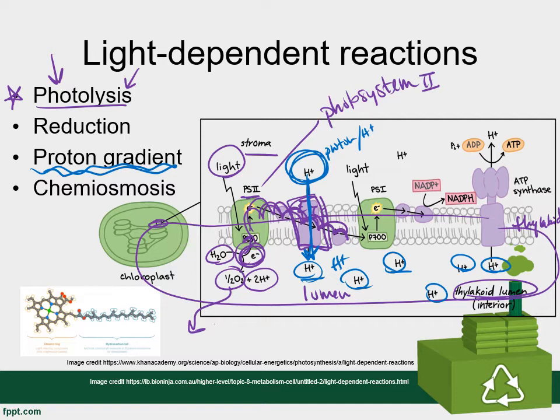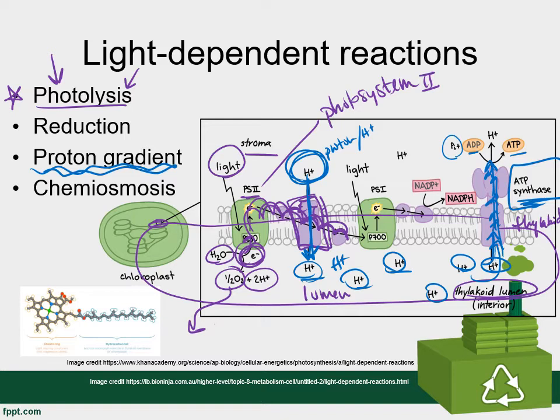Of course, we know that the universe is not stable when we have a bunch of things all smashed together like this. Those hydrogen ions need to diffuse away from each other. Their only path, though, out of the thylakoid space is through ATP synthase. So those hydrogen ions are going to move through ATP synthase in order to diffuse back to the stroma to get to equilibrium. Interestingly, ATP synthase can use that kinetic energy of those hydrogen ions moving through it to add an inorganic phosphate group to ADP to make ATP, just like ATP synthase in our mitochondria.